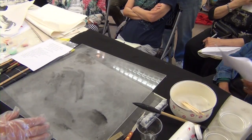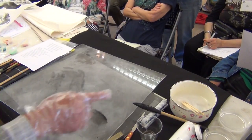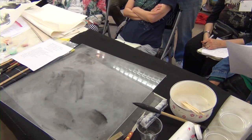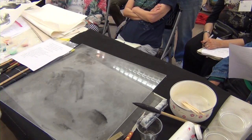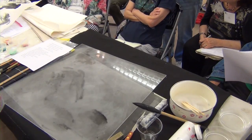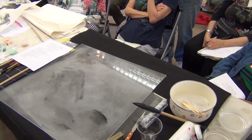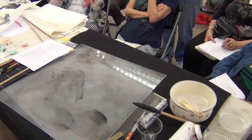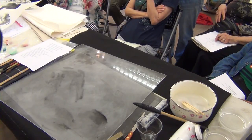Any questions so far? What do you use the wheat paste for? Oh yeah, I will try to wait for the afternoon. Should we look at something? Do you want to try this first? I have a question. Before you plan this project, do you have some composition in your head, at least a little bit? Oh, cool. Good question.